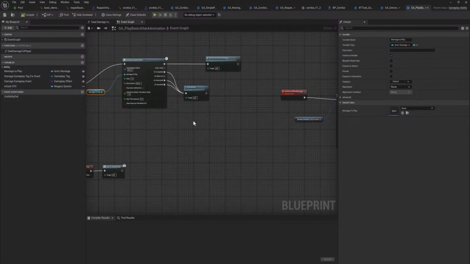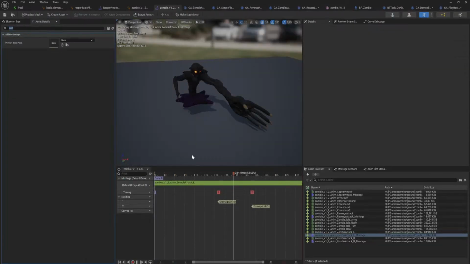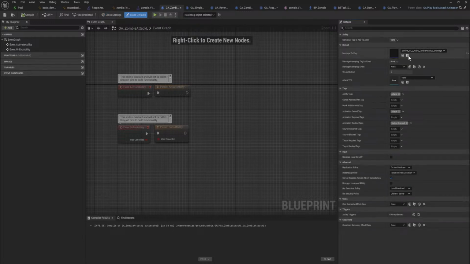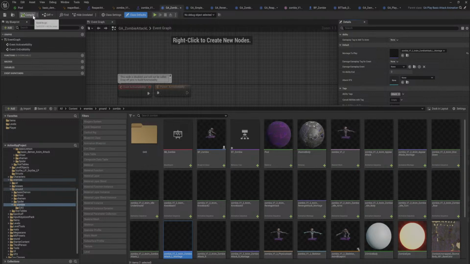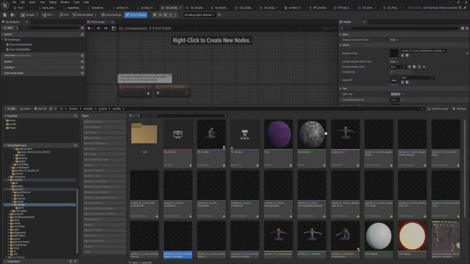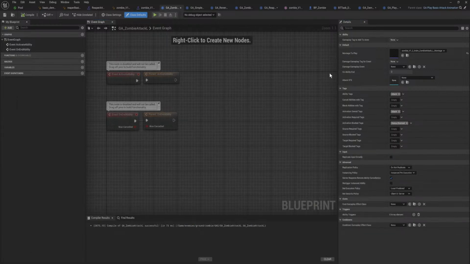So... the fuck? Because zombie attack left refers to a montage that we can just play. So that shouldn't be the issue.